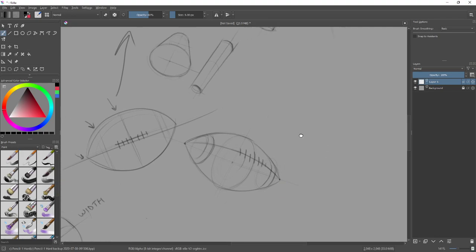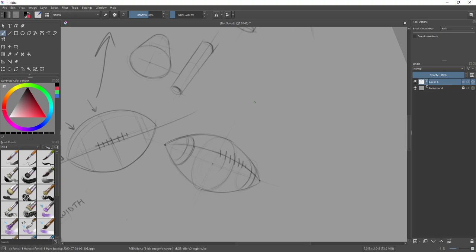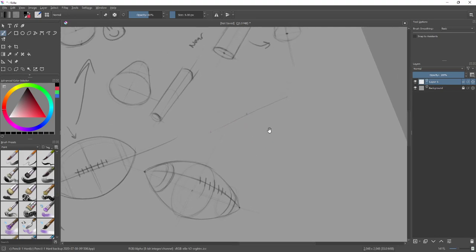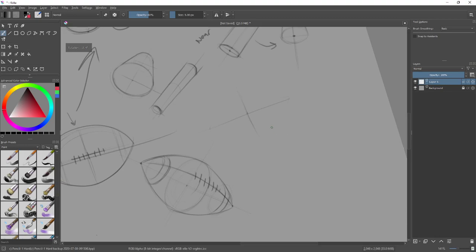Yeah, let's try one more. Let's say it's going farther away from us. It's going this way. Okay. And this will be the middle. So here's our major axis. And it's going to be going very nearly away from us. So we'll make it big and fat like that. So that means this will overlap somewhat. So will that one.